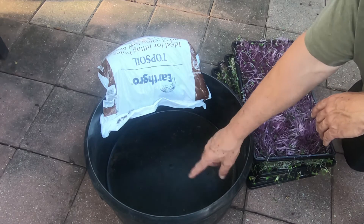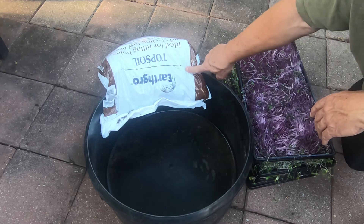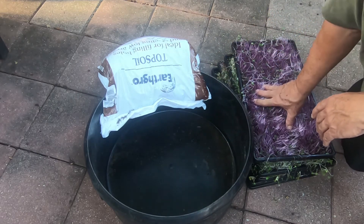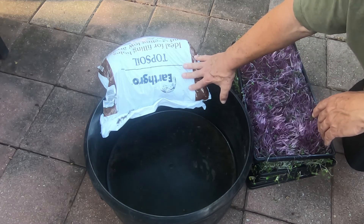So I'm going to drill a hole or two in the bottom of this where any kind of fluid that builds up in it can leak out. I'm going to take the topsoil, put a layer across the bottom, put my microgreen soil in, put a little bit more topsoil over the top, and then let nature take over. So let's get started.